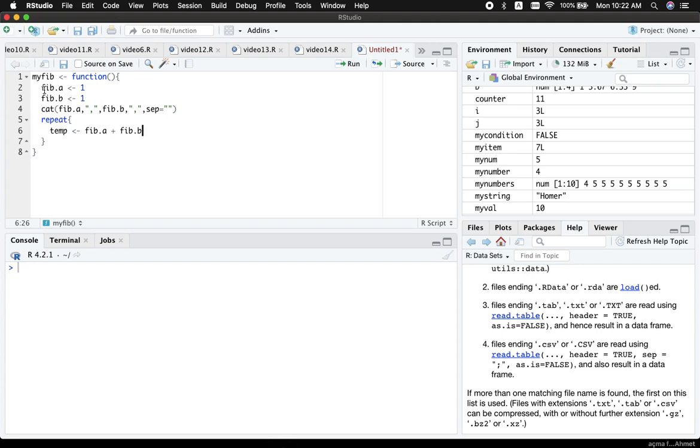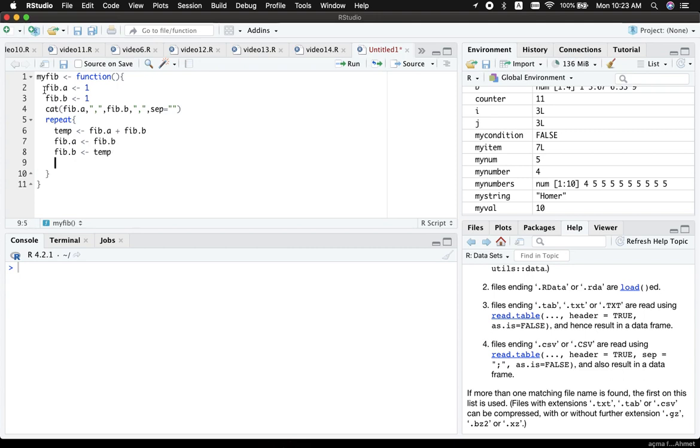Then we will assign Fibonacci A, and now Fibonacci B is equal to the temporary variable that we created, and then we will continue to display this. We put a comma here, and the separator is just empty.